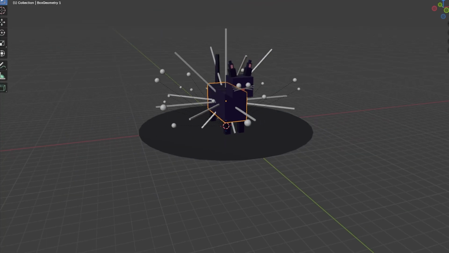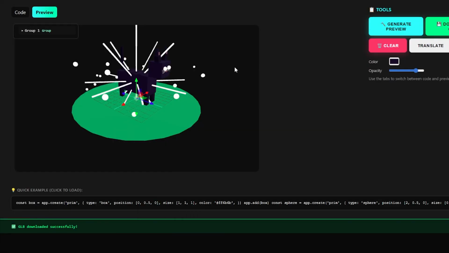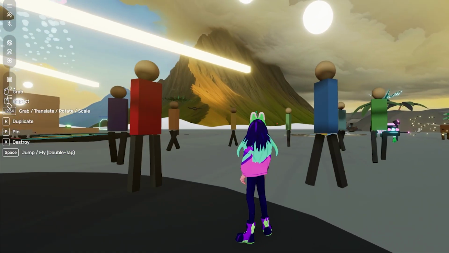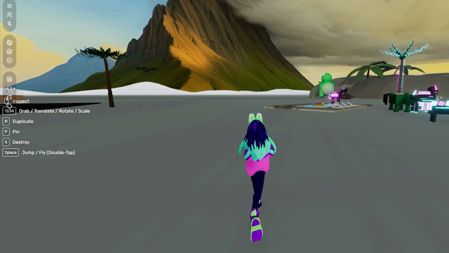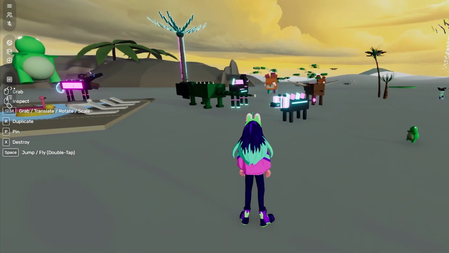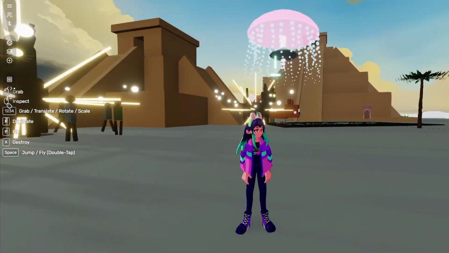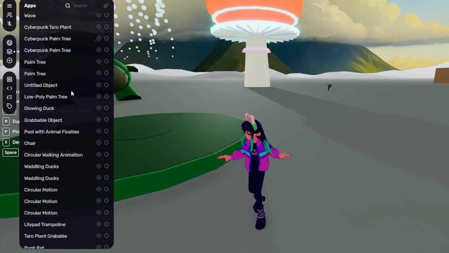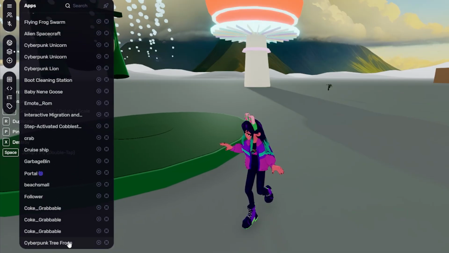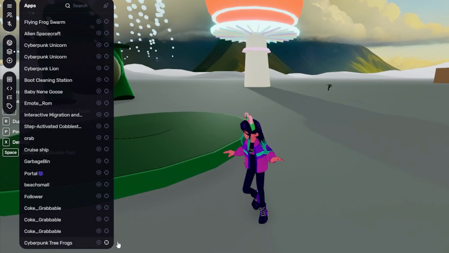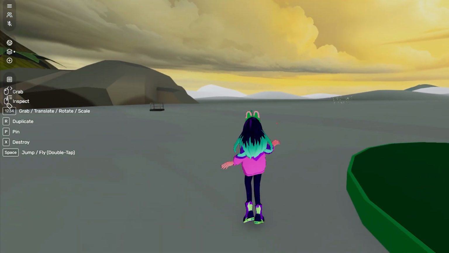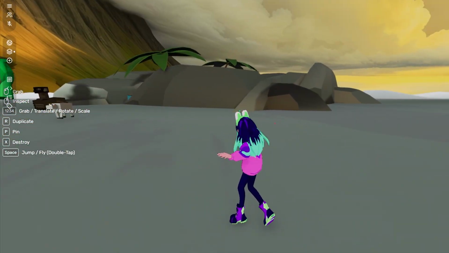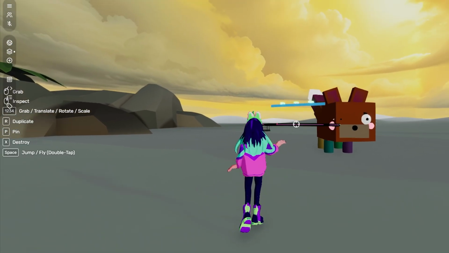So let's go back in there and see what new item it prompted in the world. Should be done by now. Sometimes it takes a little bit of time, sometimes not. But let's go over. And where is it? Let's see if we can find the object here. There. Let's see where it is. It's in here somewhere. Oh, there it is. Telling me it's over there. Oh, I passed it.